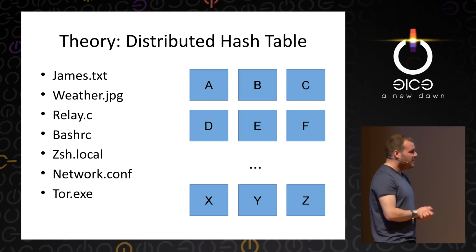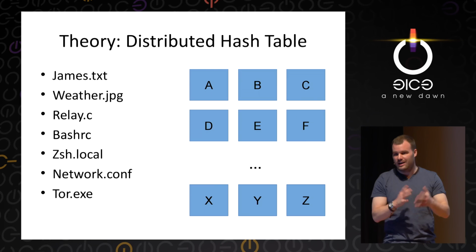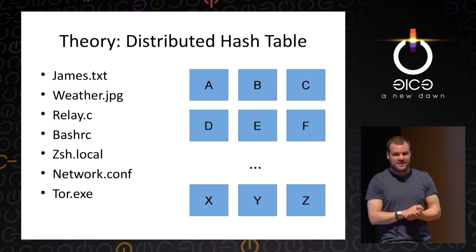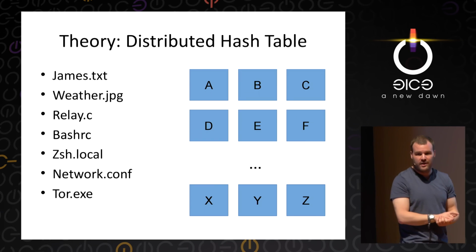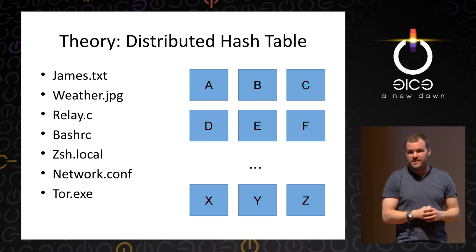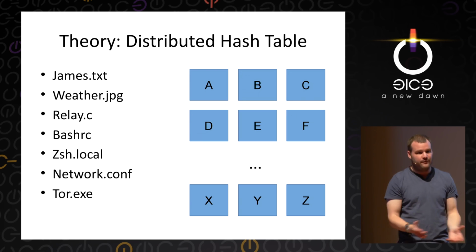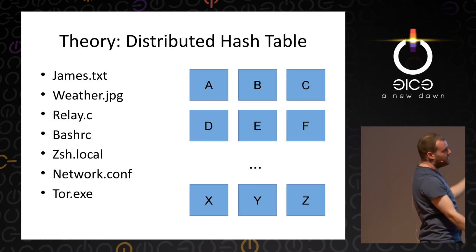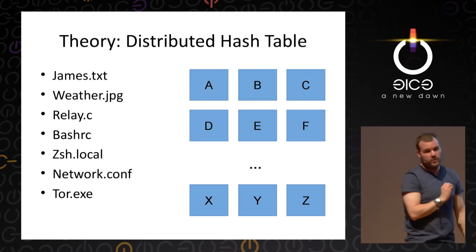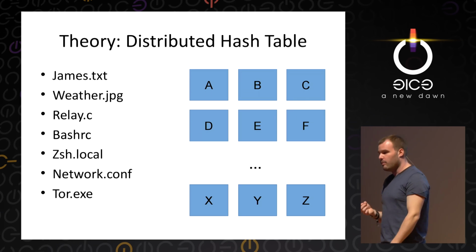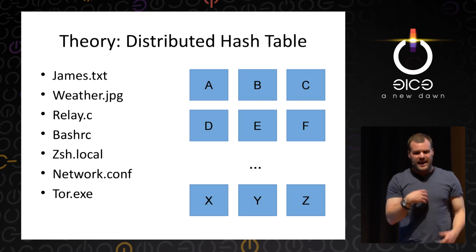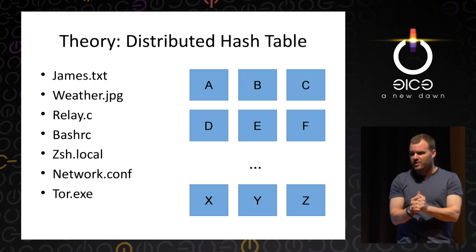Now, of course, you could have a lot of files which begin with a Z, an X, or a Y, etc., in which case you're going to overload that server. You're going to have more files stored on one server than another server in your set. And if you have a lot of big files, say, for example, beginning with B, then rather than distributing your files across all of the servers, you're going to just be overloading one or two of them. So to solve this problem, what we tend to do is we take the file name and we run it through a cryptographic hash function. A hash function produces output which looks random.